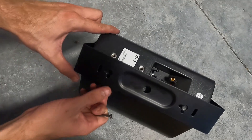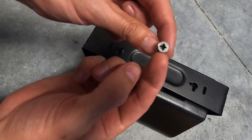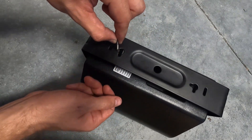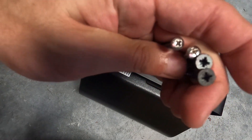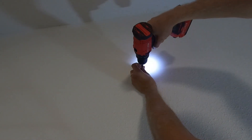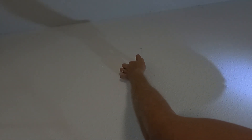I'll be drilling a screw here and a screw right here. Make sure that your screws will fit into the back of these mounting holes — the head of the screw needs to be able to fit through the hole, but when you slide it up it needs to have enough room to hook into that slot. You'll need four total screws to mount both speakers. Go ahead and drill in both screws, but make sure they're not drilled all the way into the wall — leave a little bit of a gap.